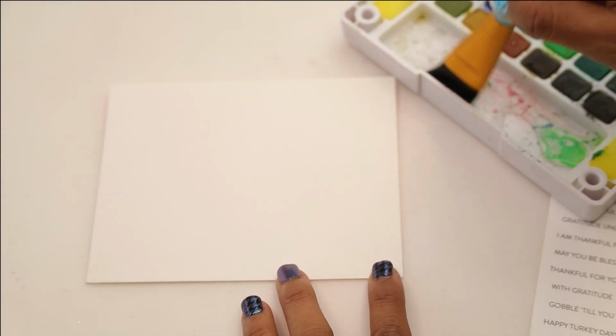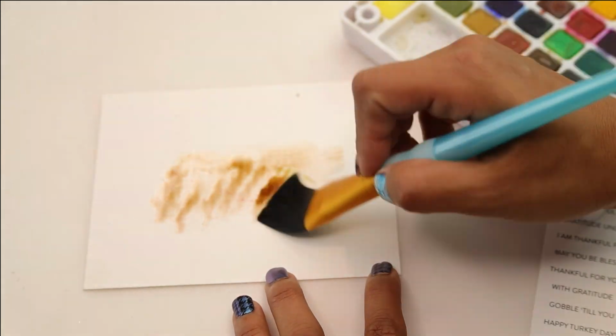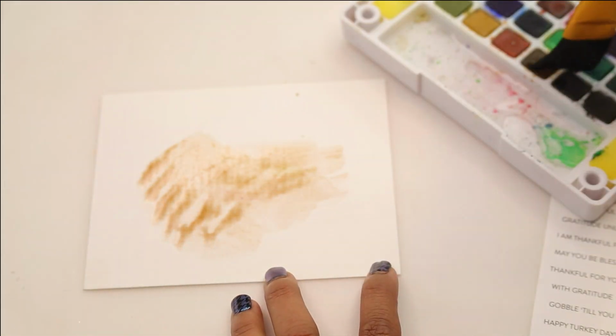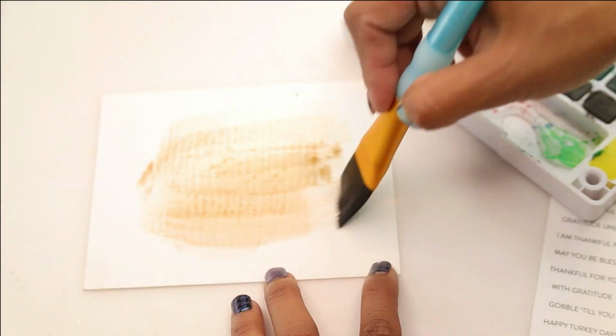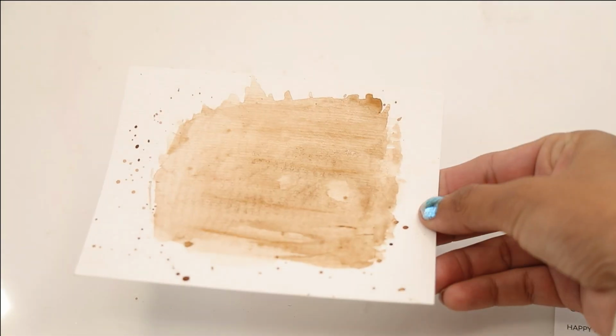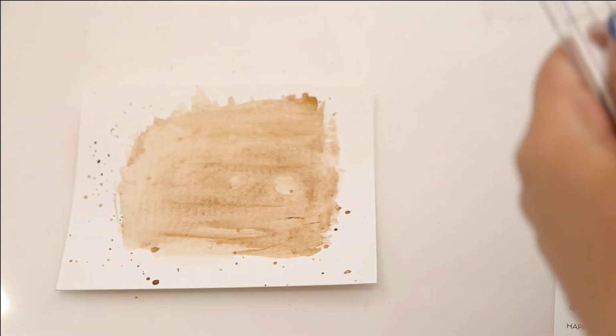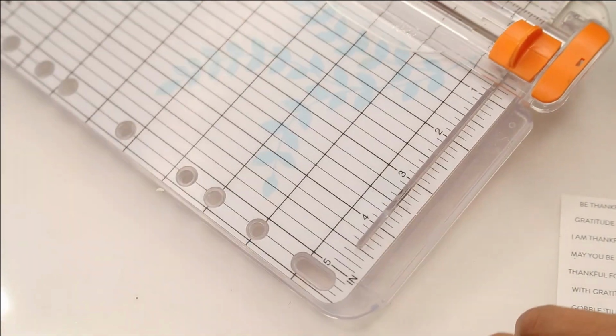I grabbed a scrap of a watercolor paper. This is going to be 4¼ by 5½, and using some brown watercolor, I've added a bit of water to the cardstock first and then added some color, flickered it, and allowed it to dry. This did take about 5 to 8 minutes, including dry time.